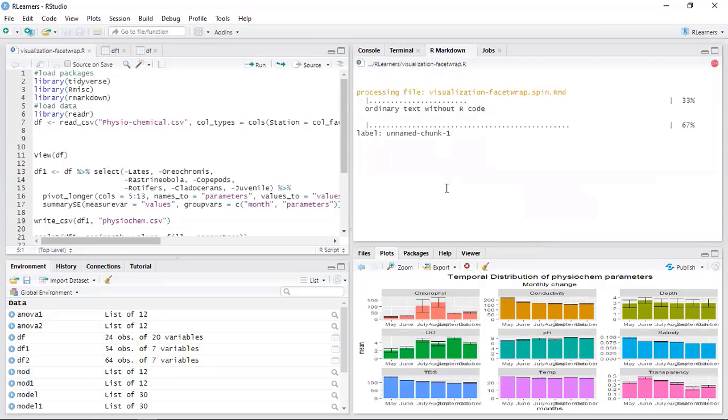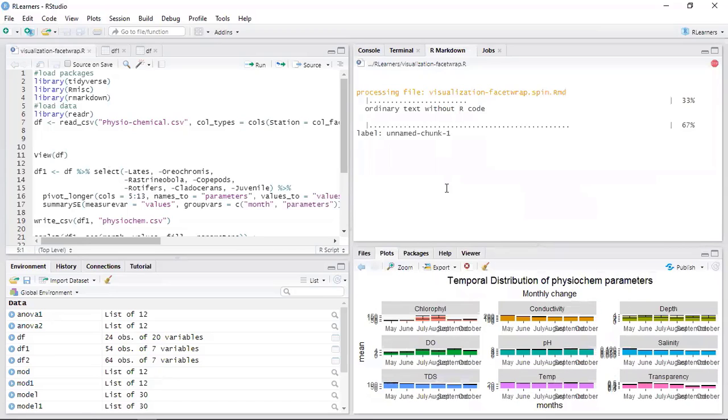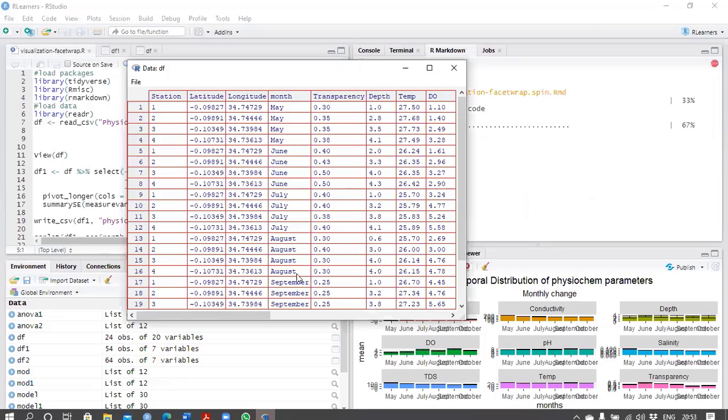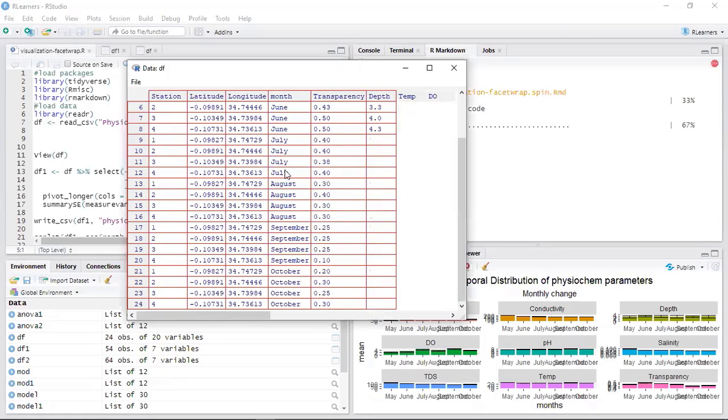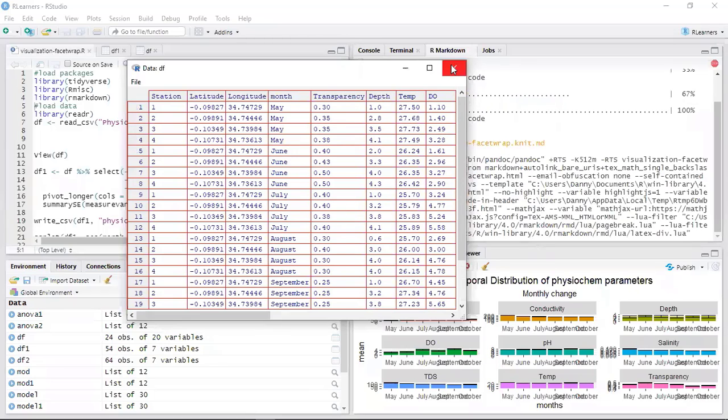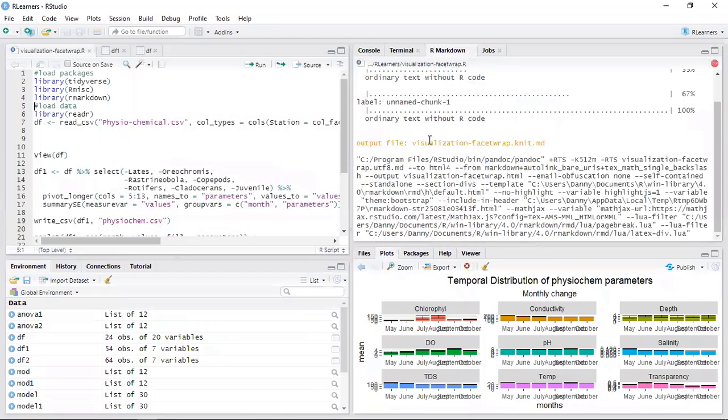It's processing it. Okay, it is still processing it. It has installed the data. It is doing everything. And I believe it is done.